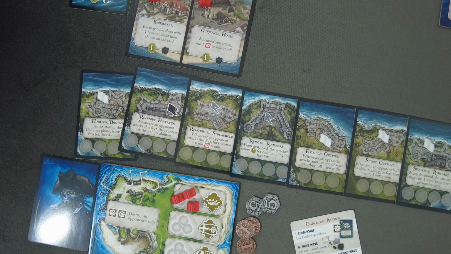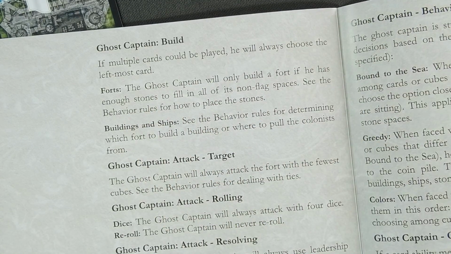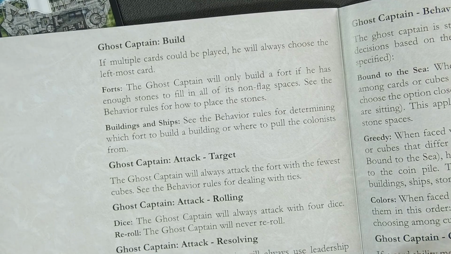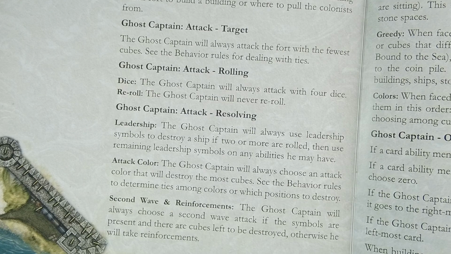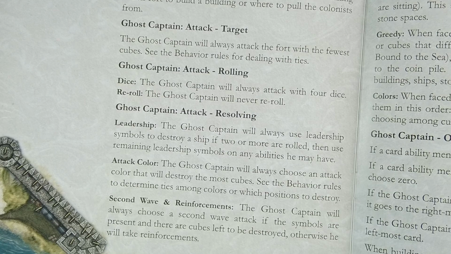So here I'm really only following the rules as written. The Ghost Captain will only build a fort if he has enough stones to fill in all of its non-flag spaces. So he doesn't have any stones. The problem now is he's not getting any extra stones because it says the Ghost Captain will always choose a second wave attack if the symbols are present and there are cubes left to be destroyed. Otherwise he will take reinforcement. So yes, in theory, if he rolls a black color, then maybe he will go for a second wave and then he will make his fort stronger. So maybe, okay, maybe it's not over yet.